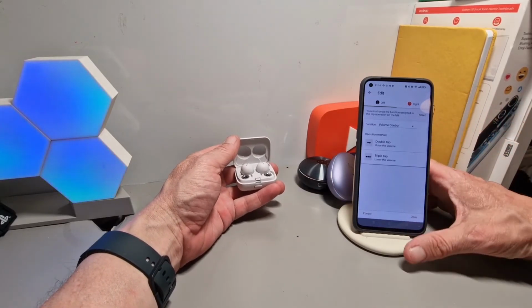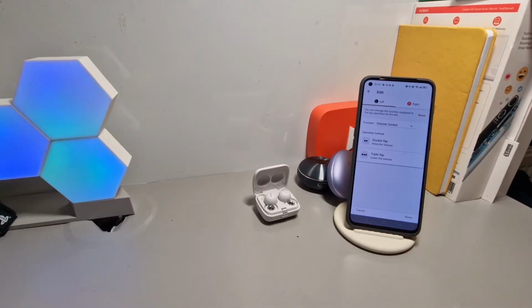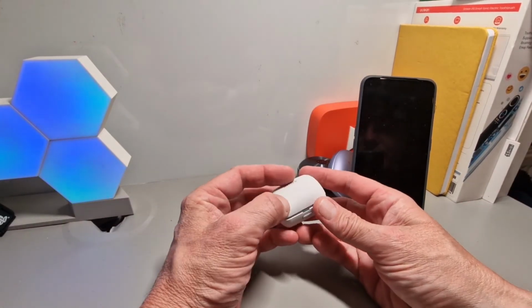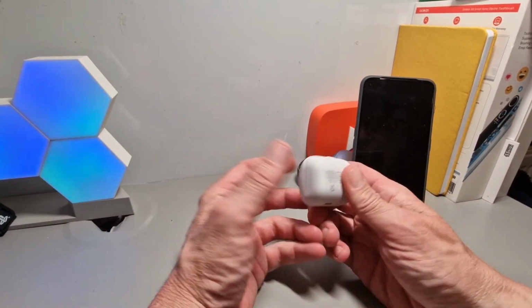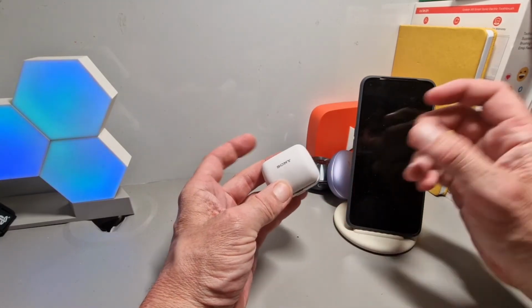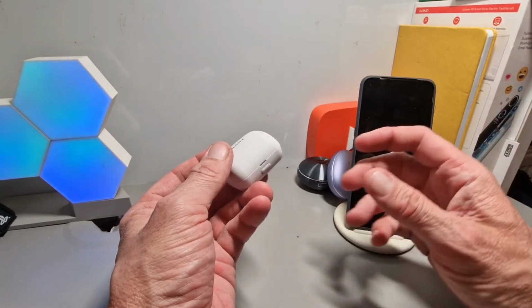The ANC is excellent. Calls are actually good as well. Gaming is great. They are designed for some gaming as well, which is nice. And they've got AR gaming and navigation, and you've got your quick access to music. So that's pretty much it on the earbuds, and they pair fairly quickly as well. And overall, I'm pretty impressed, I have to say. I didn't think they would sound as good as they did, but they do. They impress me, and I have to give kudos where it's due. And of course you got your little LED light up here on the front as well.